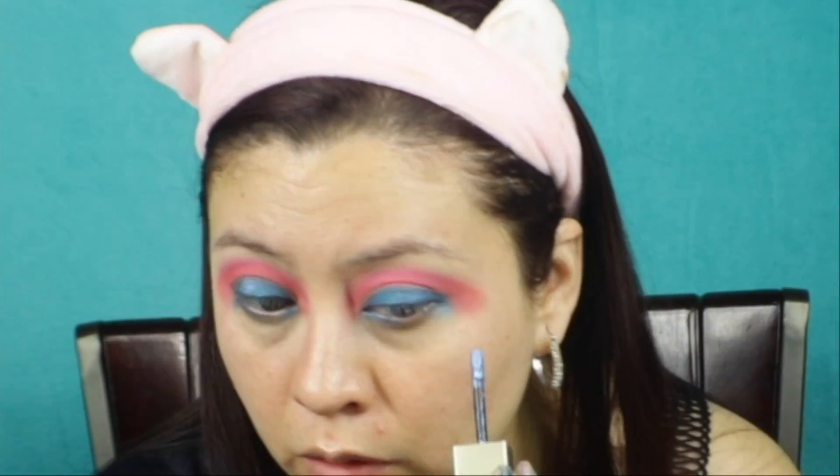Take the Stila and put it in the outer corner. One of the reasons I love this is because it's blue and purple - my two favorite colors. Depending on your eye shape, if you have hooded eyes, put it a little more down where you think it should go. Even with me, you see how it transfers a little more up. Go back with the E25 to blend and finish. Then we're moving to the Anastasia Beverly Hills loose glitter in Party - the only glitter I own - of course it's blue and purple.